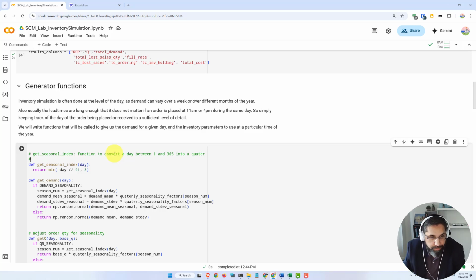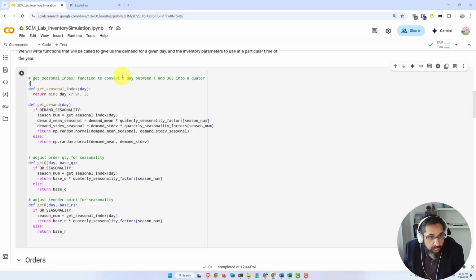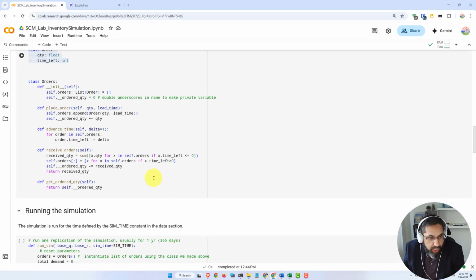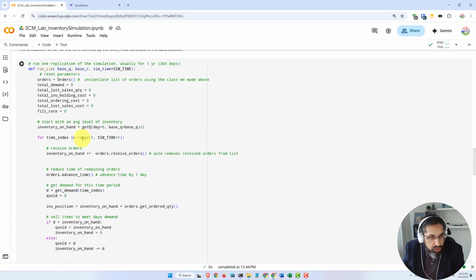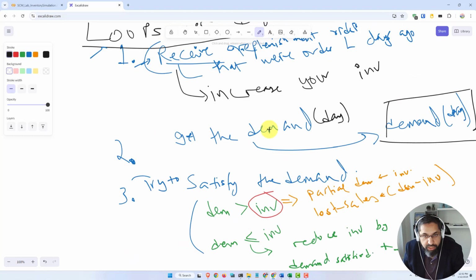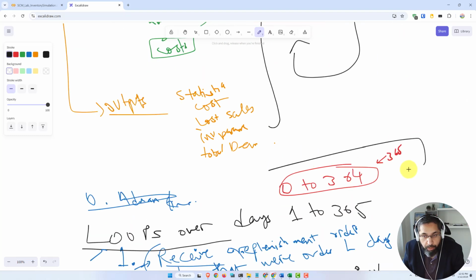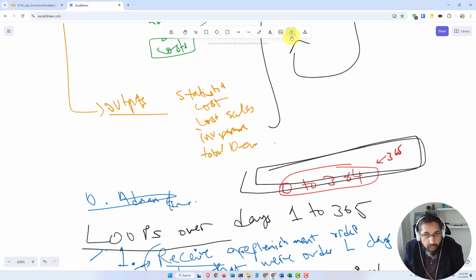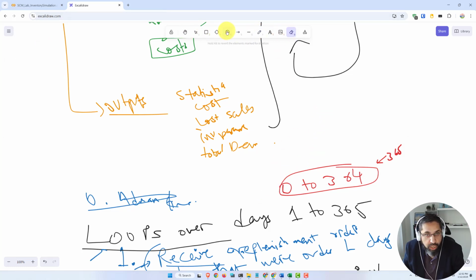Now in Python, and I know I need 1 to 365 because actually when I do my simulation, I do go from 1 to 365. I know that computers by default go from 0 to 364, but just to keep things as is more commonly done in real life, I just made the counter go from 1 to 365.